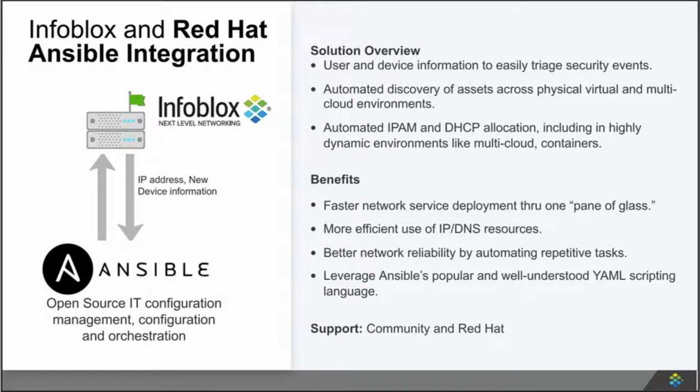So Infoblox and Red Hat, as two companies in the internet, have a very special relationship, right? Infoblox has been providing VNFs and CNFs for years and years, and Red Hat is, of course, a leading provider of platforms and infrastructure. So us working together in harmony here to produce orchestrated, automated, and security solutions is really the key message we'd like to get across here today. So the Red Hat Ansible integration between Infoblox and Ansible Tower, quite specifically, is what we'll be demonstrating here today.